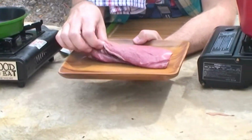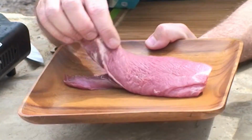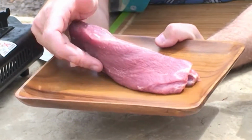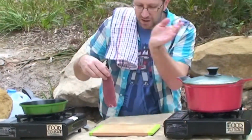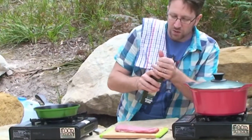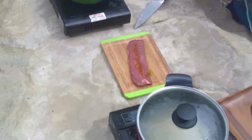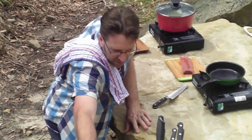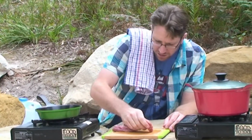Goulburn Valley lamb fillet. Absolutely stunning. This was actually just slaughtered this morning. It's really, really fresh. It's beautiful. It's ready to cook. Simple process, as we guys know, we always oil our meat first. So there's our lovely olive oil. Rub him in. Massage him in that oil.